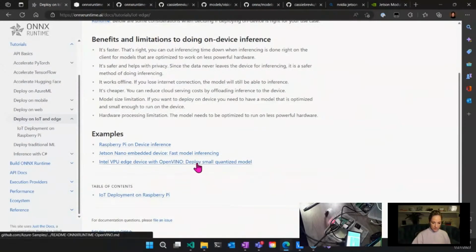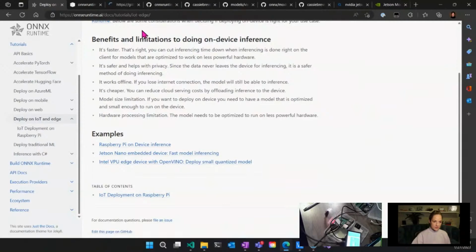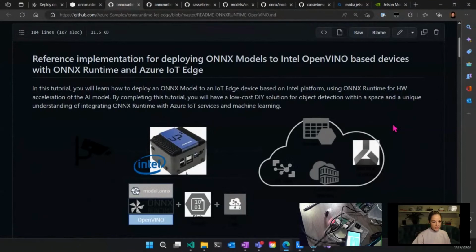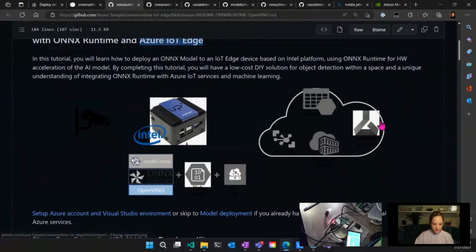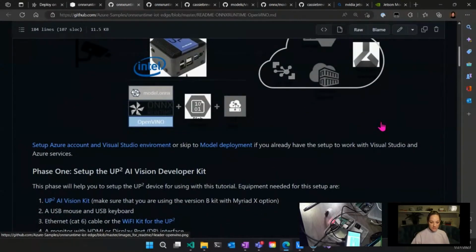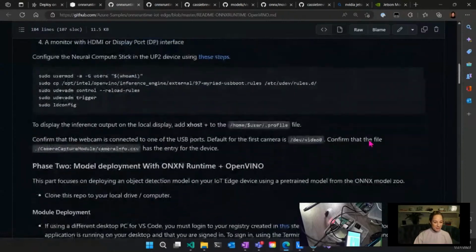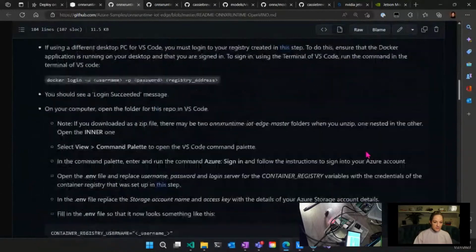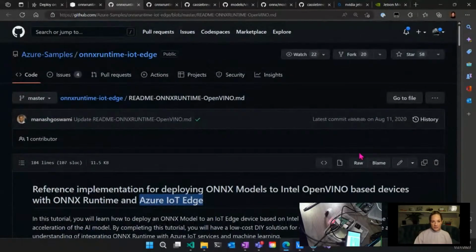Here's actually another OpenVINO one. I don't think we looked at this tutorial. This is a different tutorial, not the one from earlier. I don't know if I've played around with this one, but this one's using the Azure IoT Edge. Azure has a lot of different IoT tooling to bring everything together in a centralized place for your different devices, where you can register your device. I've used it before. It's really cool. I could do a whole AI show on that. If you have more of an enterprise solution, or a lot of IoT devices that you want to manage, it's really helpful.